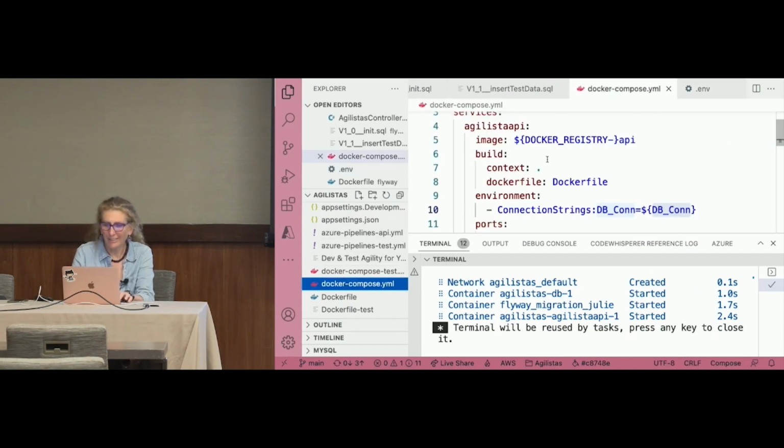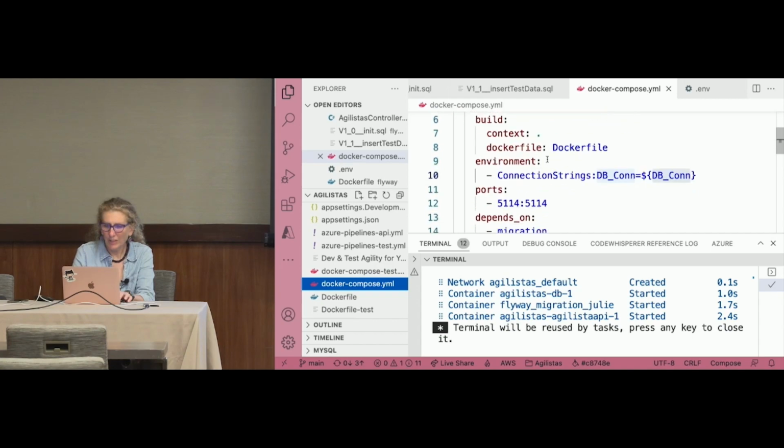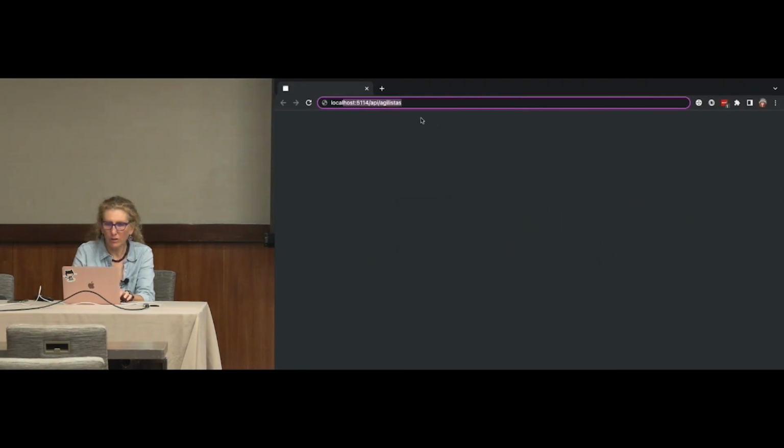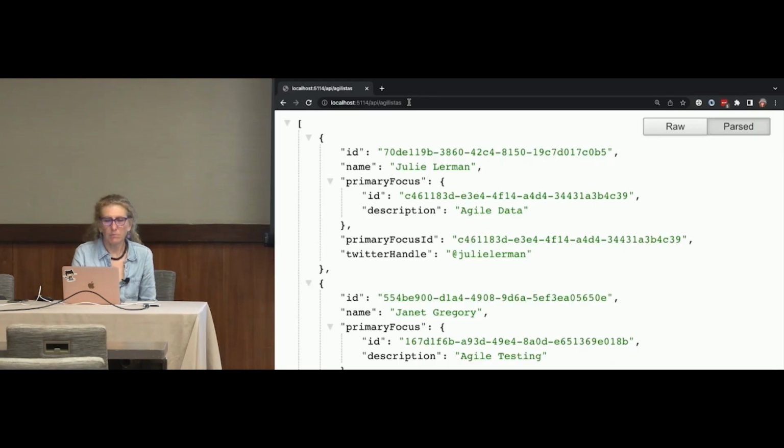I exposed the API on port 5114. So I'm just going to go to localhost 5114 and then into API Agilistas just to hit the get command. And there it is. There's all the data coming that I seeded into the database container, right? Pretty cool.